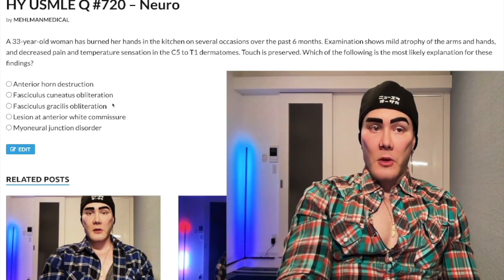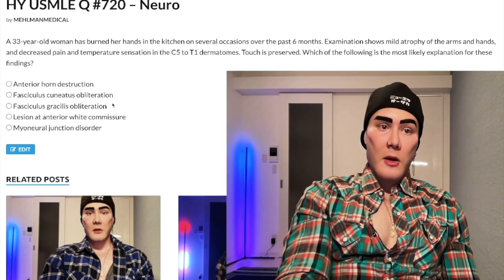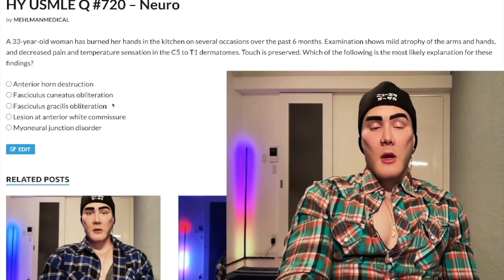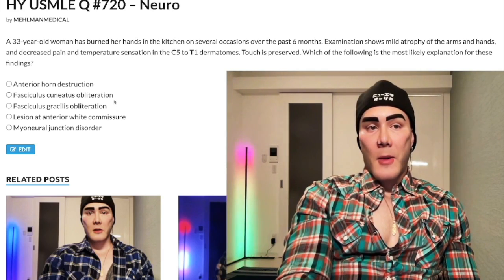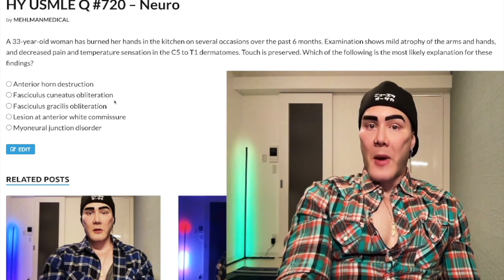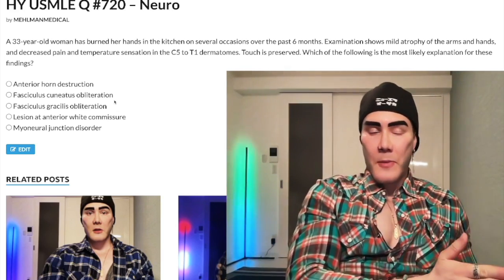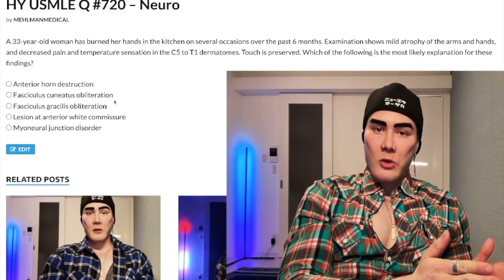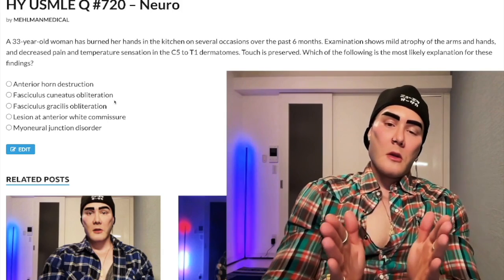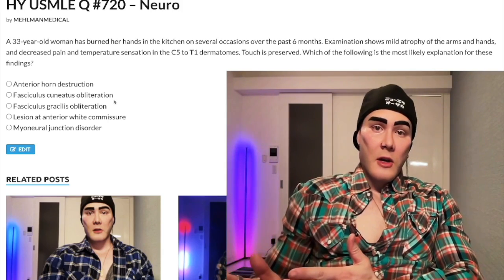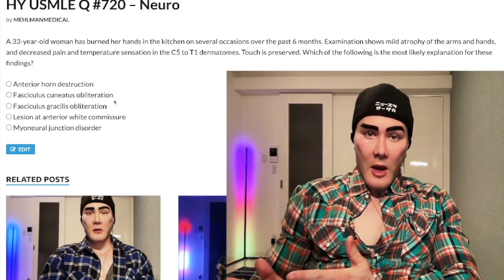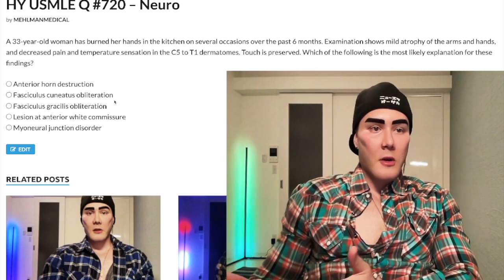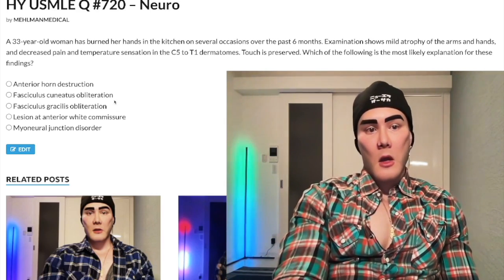So for example, if a patient has ataxia and you want to determine the etiology of the ataxia, is it the cerebellum, is it the dorsal columns, then you have him or her do the Romberg test. If it's a positive Romberg sign, he or she loses balance with the eyes closed. That means the dorsal columns are affected, usually, for USMLE. Romberg sign is negative in contrast where a patient doesn't lose balance with the eyes closed. That's going to be cerebellar ataxia, usually, for instance, alcoholics on USMLE.